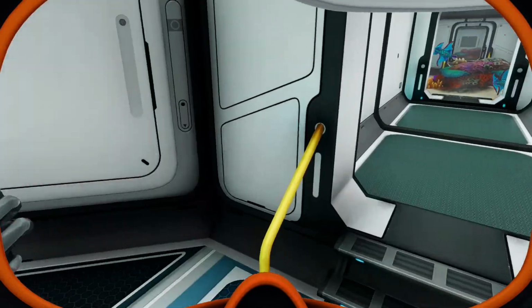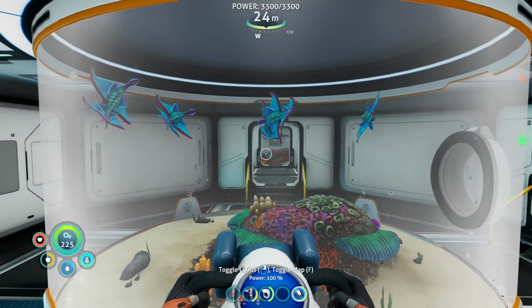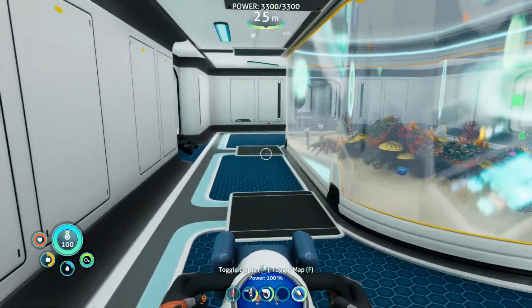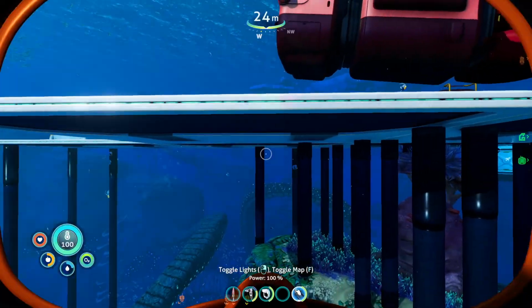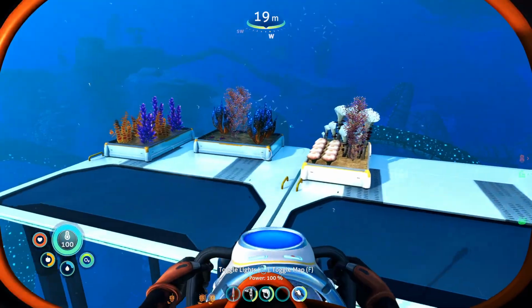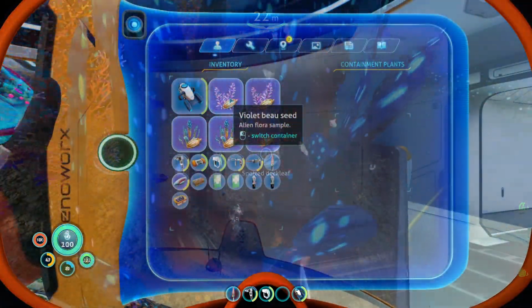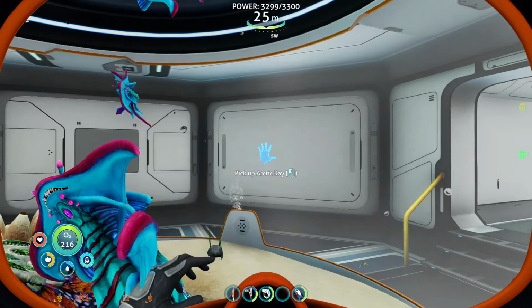It's sometimes really starting to feel like a when in doubt, use violet bow situation. Enjoy, friends, enjoy. Next up, Arctic Race. Again, I'm just thinking violet bow. The spotted dog leaf might also suit them well. It might not appear in their environment, but it kind of fits them. Alright, friends, 2 violet bow together with 2 spotted dog leaf.